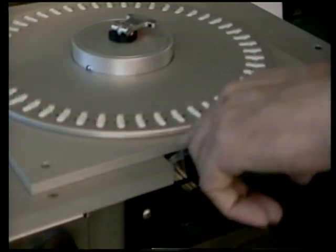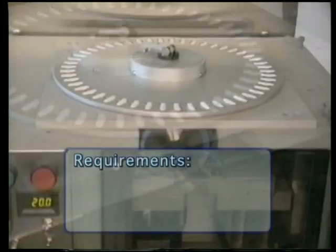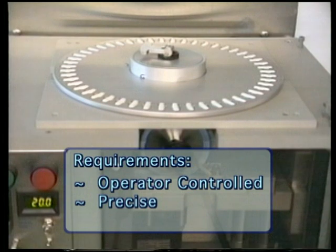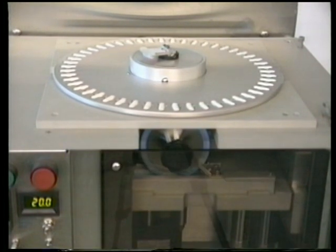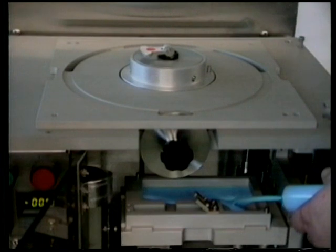Because the thickness and the width of the stripe impacts the absorption rate, this customer demanded a high degree of control over the process. Operators needed to know with certainty how the stripe was being applied and how much was being applied. Production Robotics met these requirements with a machine that puts the operator in control, yet the process remains automated. First, the operator fills the reservoir with the liquid coating.